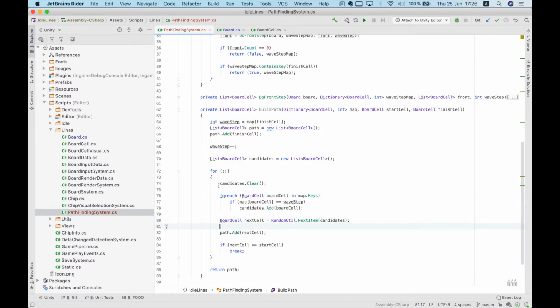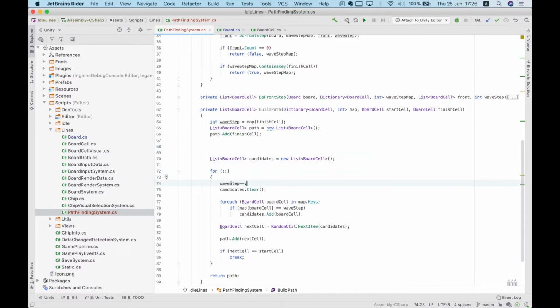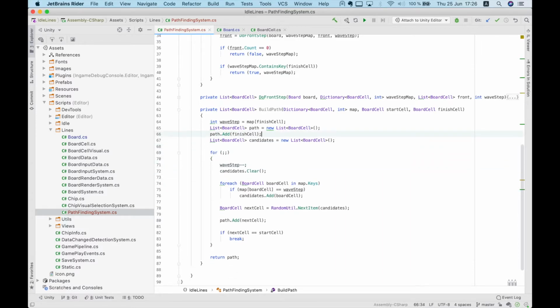So clear candidates, select. Okay, I have not decreased wave step. It should be decreased. I can do this there. Okay, first one.